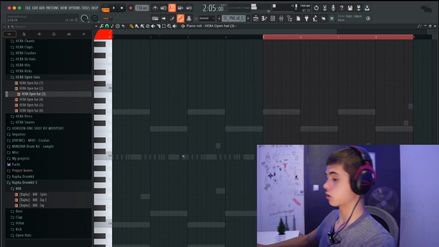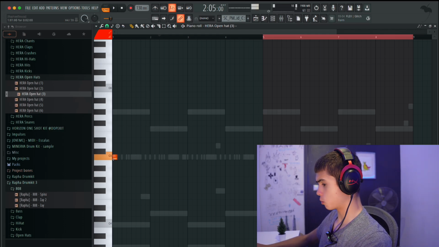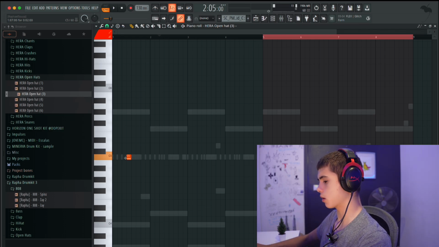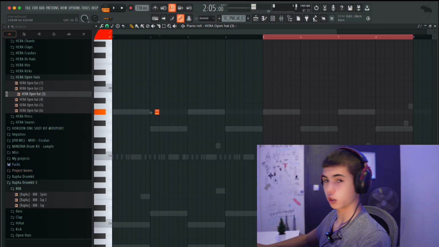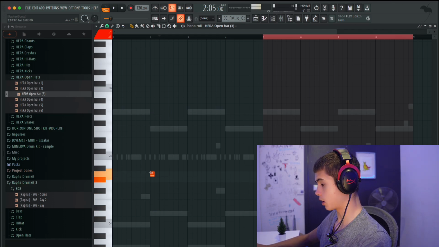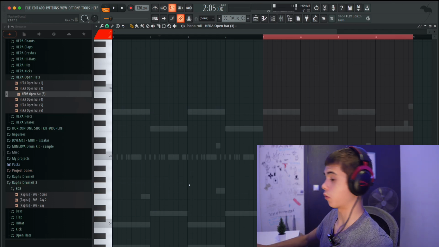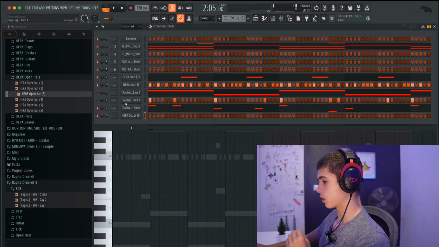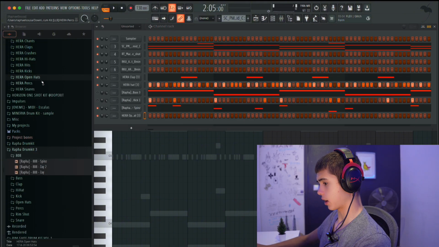You can use it that way as well. So this is how you can use it. This is something you can do for the hi-hat and other things as well. The hi-hat, the kick. You can maybe want to use it right here, or right here, because it sounds good for whatever reason. That's just your personal taste, okay? This is how you can use the open hat.